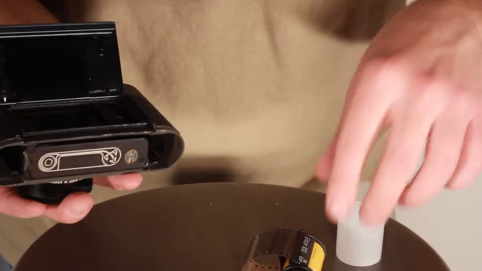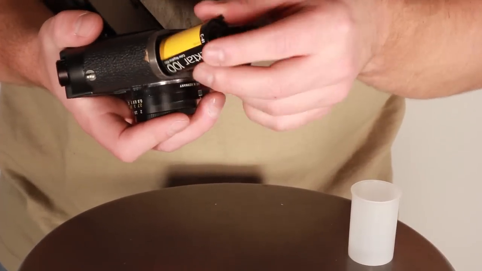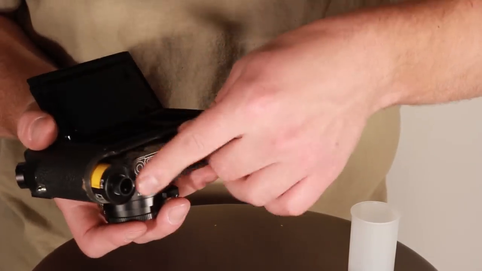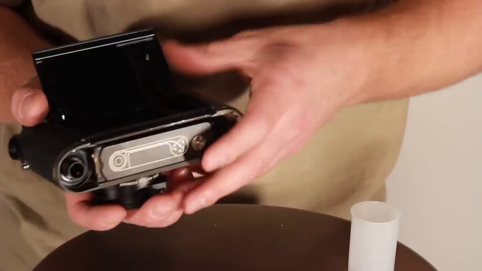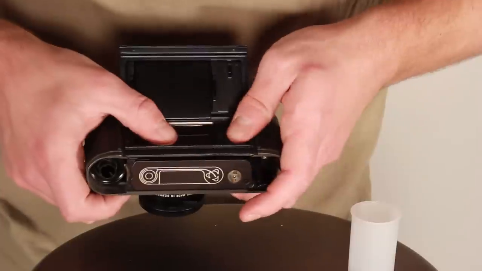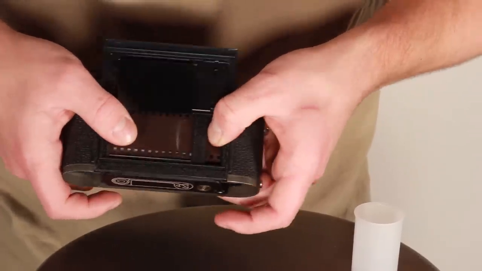So we'll go ahead and open our back flap up and drop the film in, making sure to pull the lead all the way through as we do so. Make sure that you push the film canister all the way in and that the holes on the film line up with the drive cogs on the end.